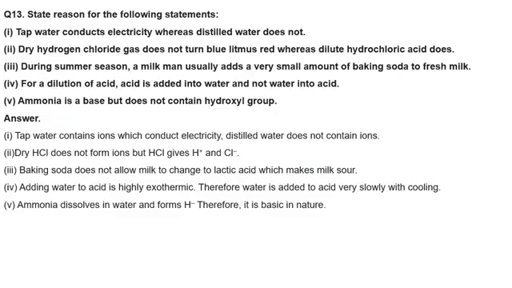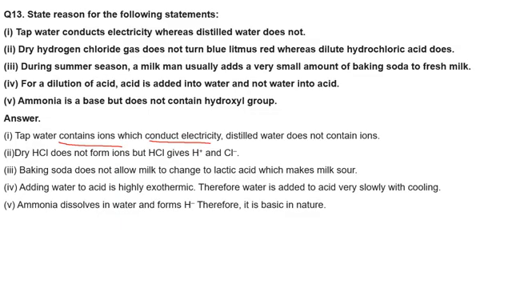State reason for the following statements. Tap water conducts electricity, whereas distilled water does not. Why is this so? Because tap water has free ions that conduct electricity. These free ions help in taking the charges from one electrode to another electrode, right? So that is why tap water conducts electricity, whereas distilled water does not.